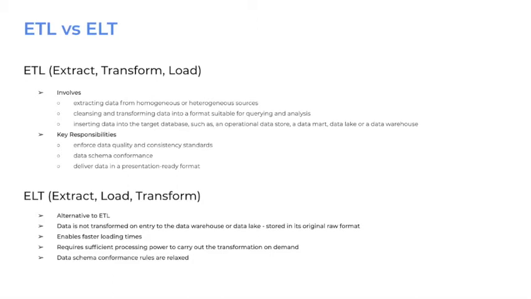Such strict requirements with respect to the data being injected into the data warehouse are relaxed in case of the ELT approach. In the ELT approach, the data is being injected largely as is into the data warehouse, which results in faster load times. However, it is expected that the transformations which were otherwise being carried out by the ETL tool now have to be done in the warehouse, for which we may need extra processing capacity and capabilities in the warehouse itself. So the warehouse is expected to see a continuous stream of inserts as well as query workloads, whereas in case of a traditional design, that was not the case.